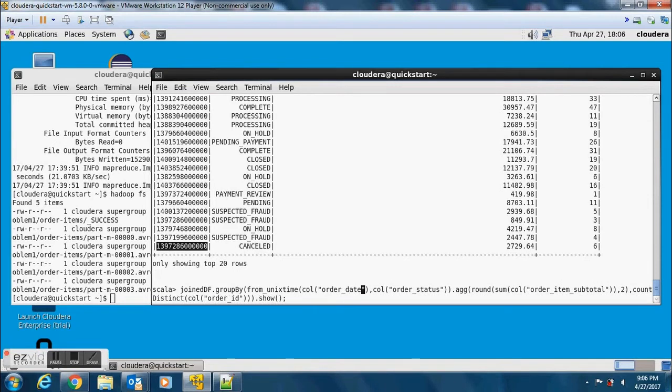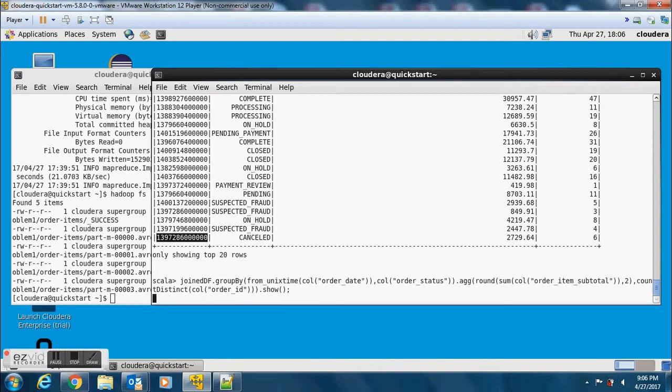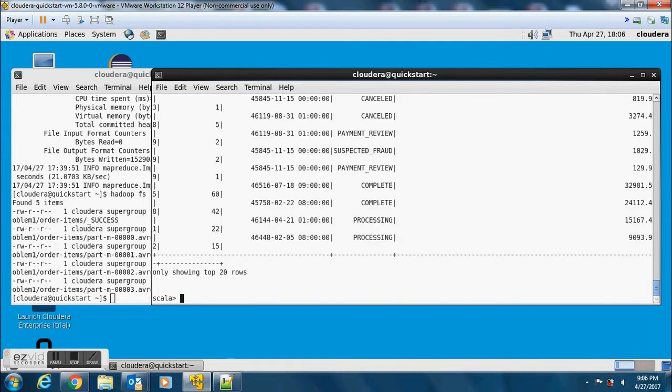This function takes a big int and converts that into a string date format. When in doubt, always look at the Scala API. During the exam, the API is available, but I recommend that you remember as much as possible because the amount of time given to you may not be sufficient if you have to juggle between the API screens and these screens. Now, as you can see, the date did come in a formatted way, but it does not seem right.